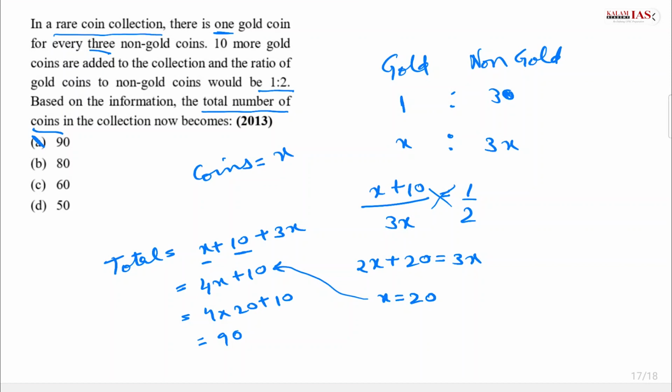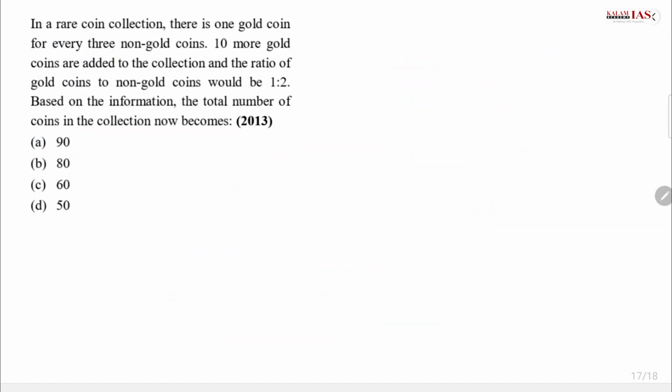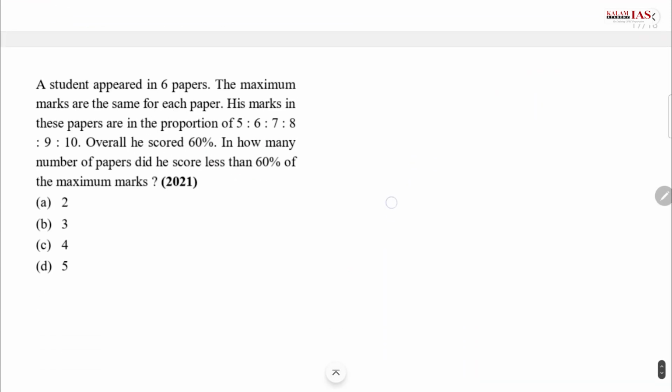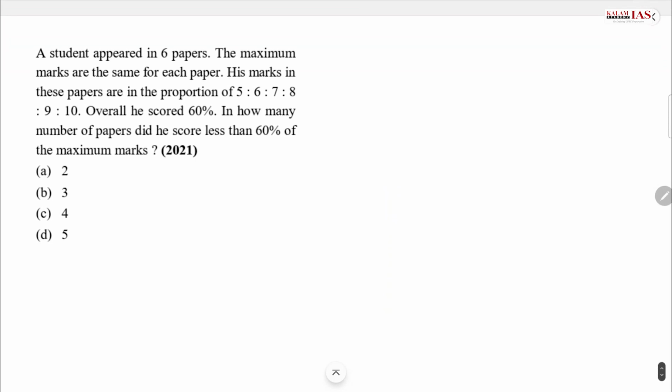It was just simple English that we had to understand, because once we simplify the equations and solve them, we can easily arrive at the answer. Moving on to the next question. This involves the concept of multiple ratios. You have another 1.5 minutes. Solve it, and then we'll discuss how to solve.